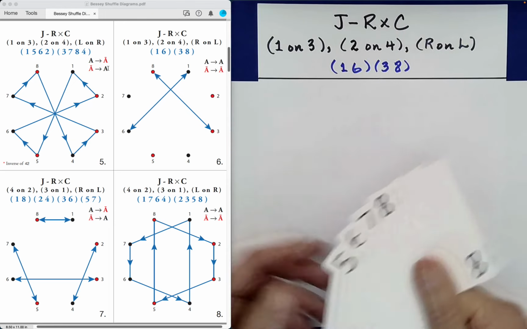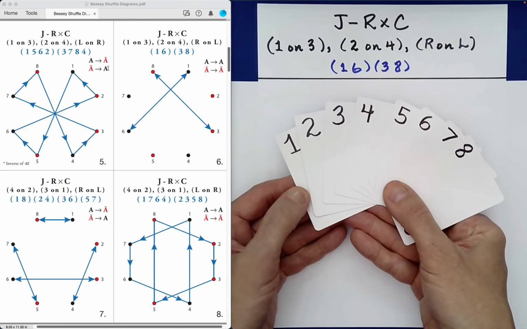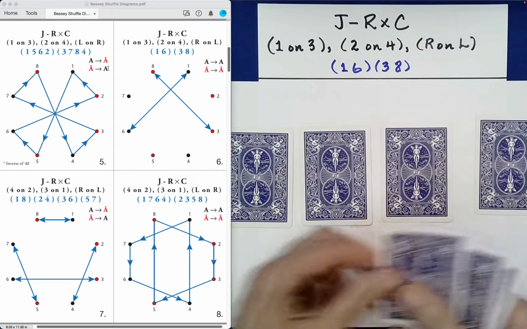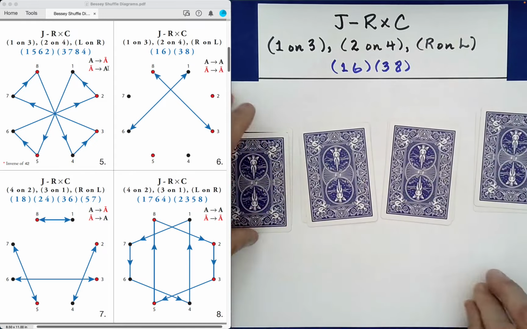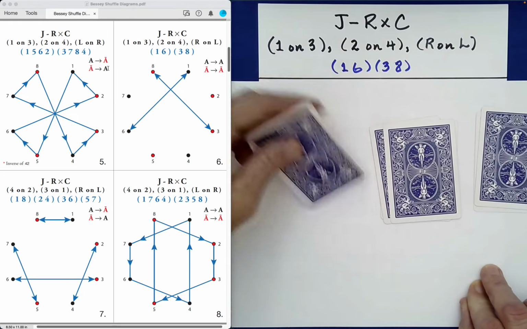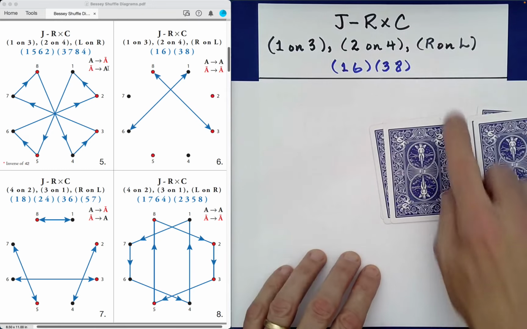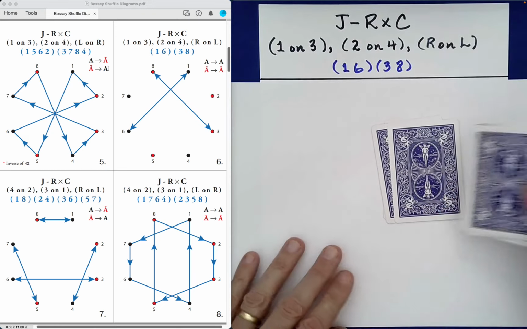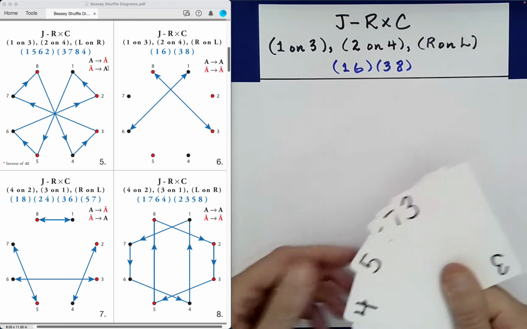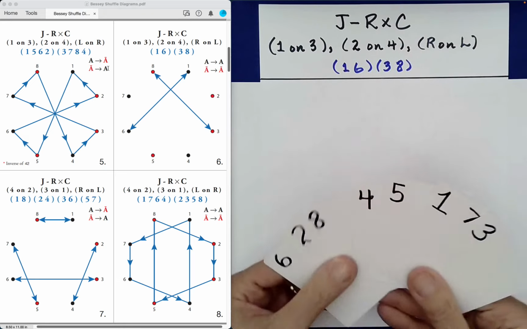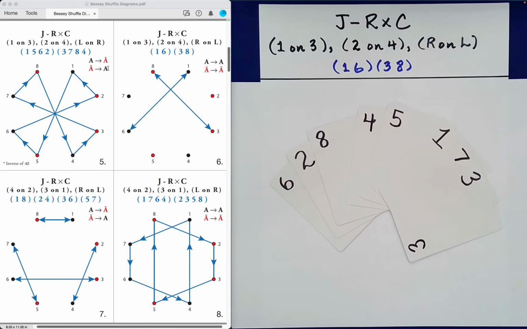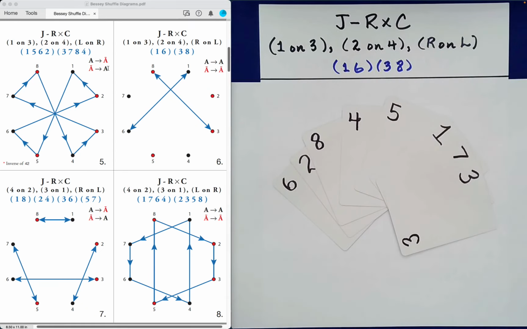Okay, so let's just quickly step through this. You just start with 1 through 8, as we have. Perform the shuffle itself. So we're dealing into 4 piles. We're going to do the leapfrog. So 1 goes and gets stacked on top of 3. 2 jumps over 3 and gets stacked on top of 4. Now we stack the right pile on top of the left. And as you might imagine, that's going to change the order of the cards from what it was in the first example today. So this is what we get. We get 6, 2, 8, 4, 5, 1, 7, 3.